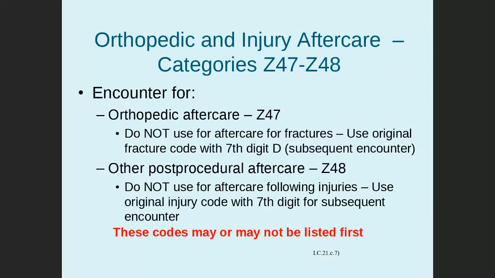So for orthopedic and injury aftercare, this also follows the previous rule concerning 7th digits. If the original code used for the injury includes a possible 7th digit for subsequent care, use the original code and not an aftercare code. This is also true for other post-procedural aftercare. So if there's a possibility of using a 7th digit, don't use aftercare, use the original injury code.